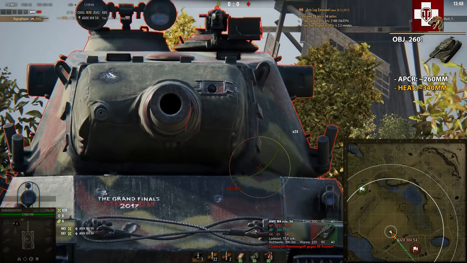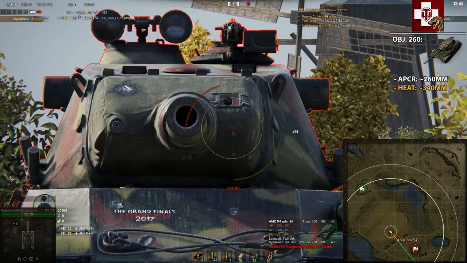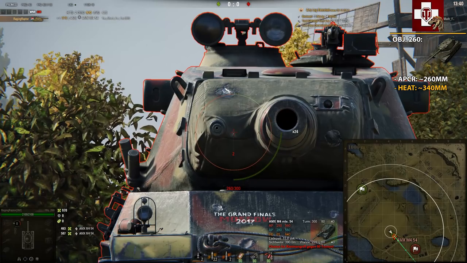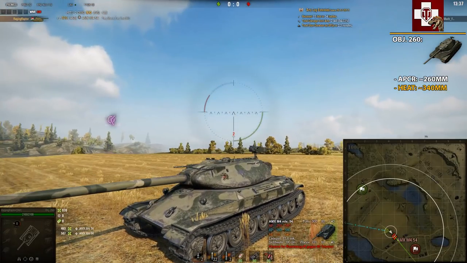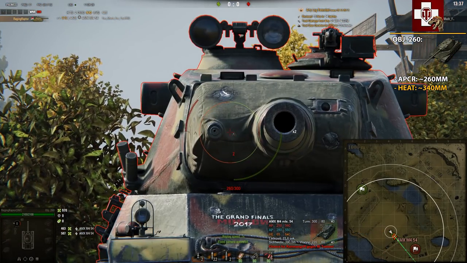If you try to bounce shells into your armor, or this deck armor, it will be super hard and it won't be possible. It is possible though against an Object 260, and yeah, a quick little excursion. If you know where to aim, you can actually aim at here and it bounces down into the deck armor, which is super weak.